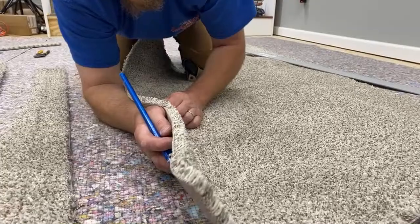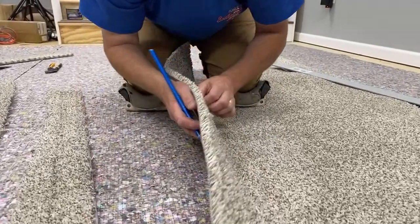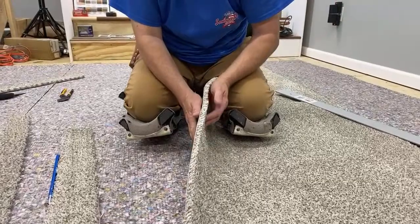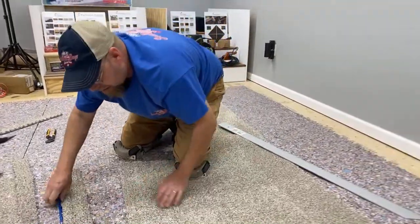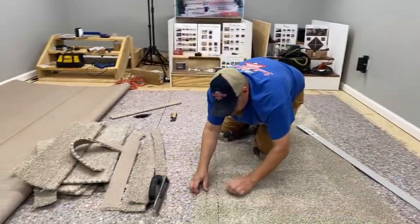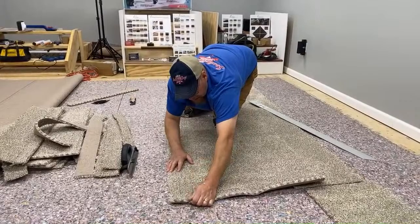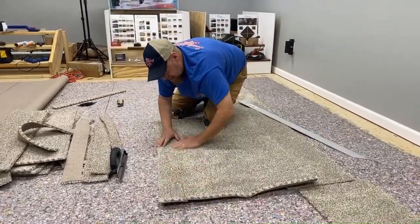If I was to butt that up against another one there, I'll butt it right up to that same piece and just show you. It'll go right back together good. So I was kind of impressed how that cuts from the top and not destroy the nap like that. I was kind of impressed about that. Let's see here, I'm gonna push this right back together, the same exact cut, and see how it looks. Okay, so you see that? That goes right back together nicely.